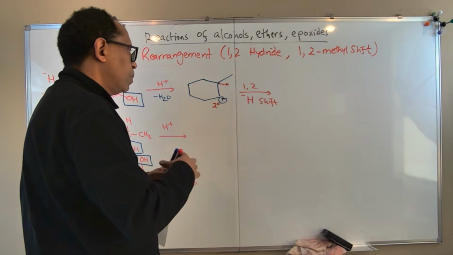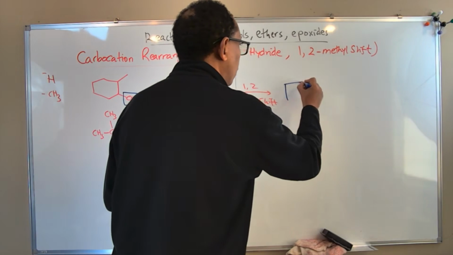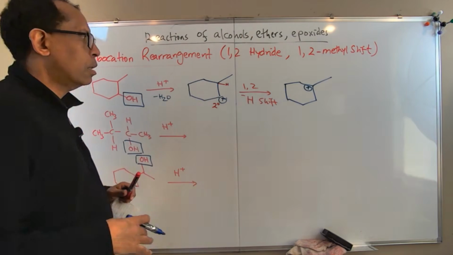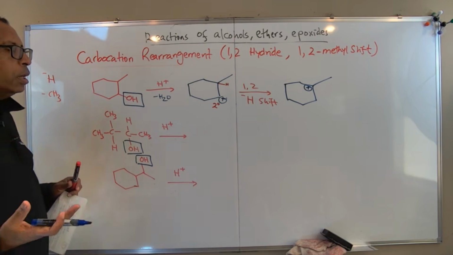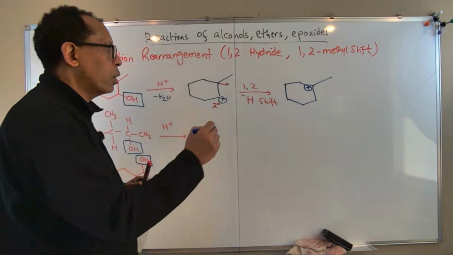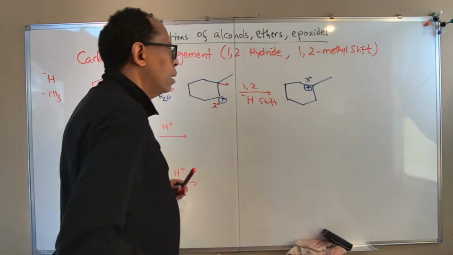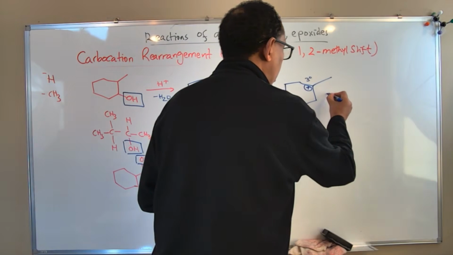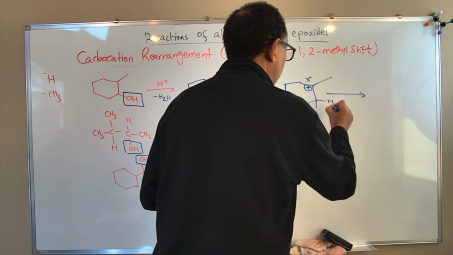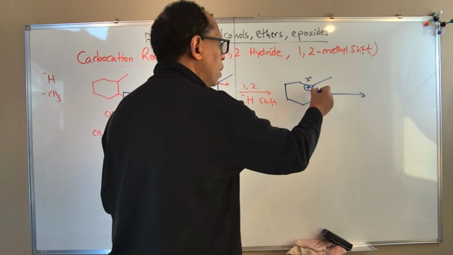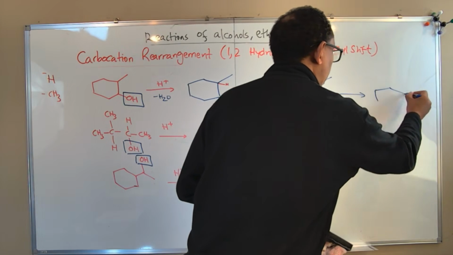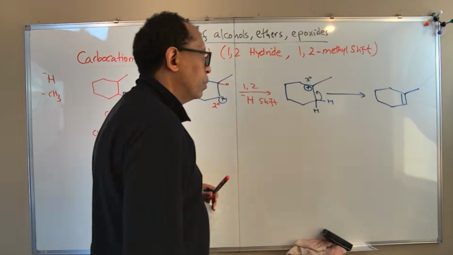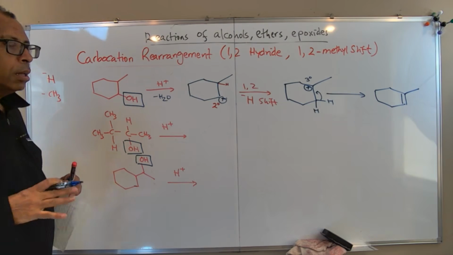would give us a more stable tertiary carbocation right there. So that's the whole idea of why you do a hydride shift, getting a tertiary carbocation. A stable carbocation is formed. After this, it's a matter of losing one of the beta hydrogens to make the double bond, right? So that would create the more stable double bond, which is that. So that would be the dehydration product.